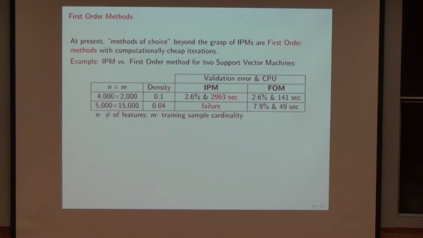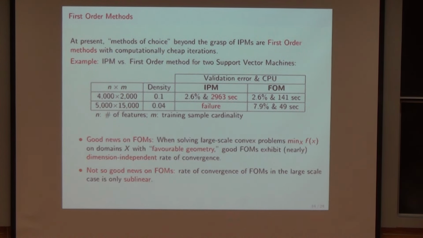So we need some other methods, and strangely enough, we have to take a step backward. Instead of using very advanced techniques, we will use older techniques, which are first order methods. And these methods fit much better large dimensional problems. If you look at what happens with the SVM, they work very nicely for the SVM. So what is the feature of these methods? These are methods with very simple iteration. Instead of Newton iteration, which is complicated, these are just gradient iterations.